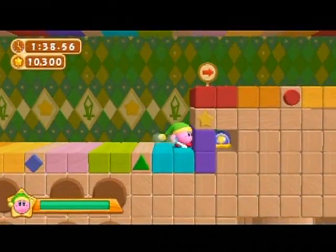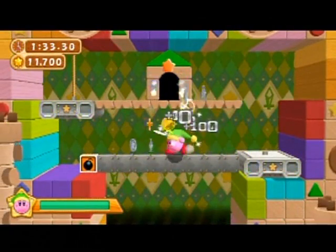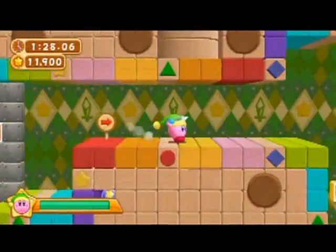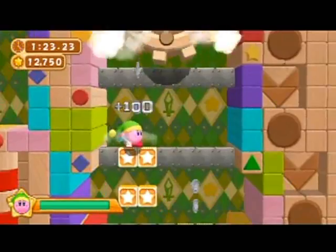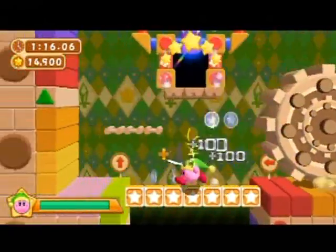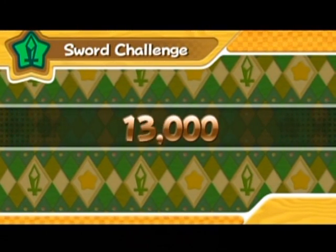Wait, what's that? Ooh! Secret! I bet you if I hit the left one, that would make that bomb bridge pop, and then I would lose the goodies that were on top of it. I recognized that instantly when I saw it. Oh jeez, oh my. Help, help. Oh goodness. And I made it! Woo! How well did I do though?